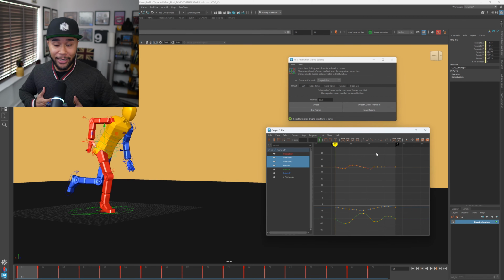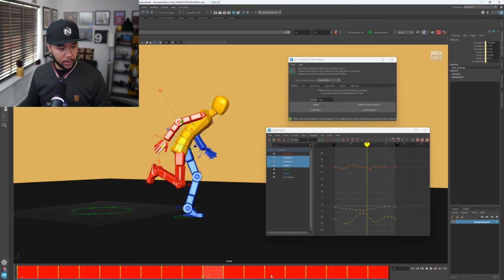This is really useful for me, especially when I was cleaning up a lot of mocap and you want to shift the whole scene to another place. You have so many keys and it's so dense that your timeline is super dense and it's just red, right? So normally you have to double click everything just like this to select your keys and then move it back to 0.